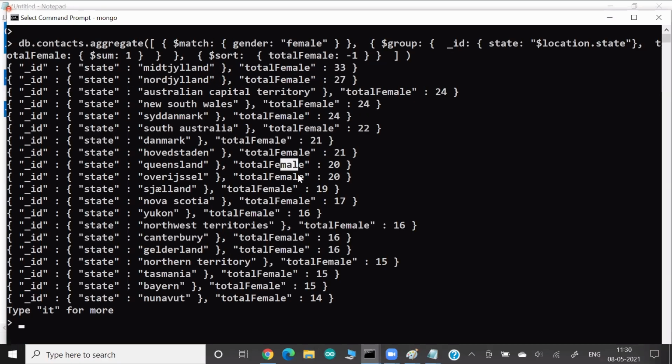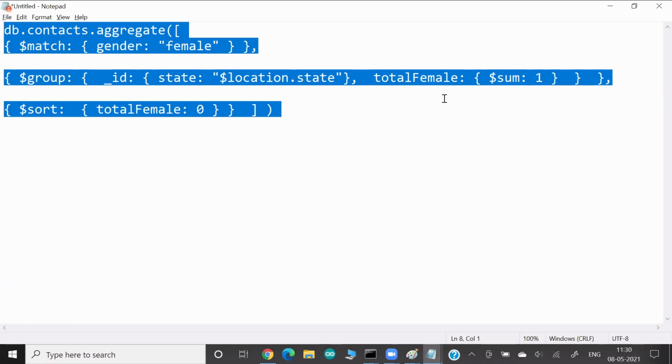So we can say this one has the maximum female count, then the Australian Capital Territory has less female, and so on. Okay, so this is the descending order in which it arranges the data for you. It's a long topic, a powerful topic, a very important topic, and it very beautifully helps us arrange this.